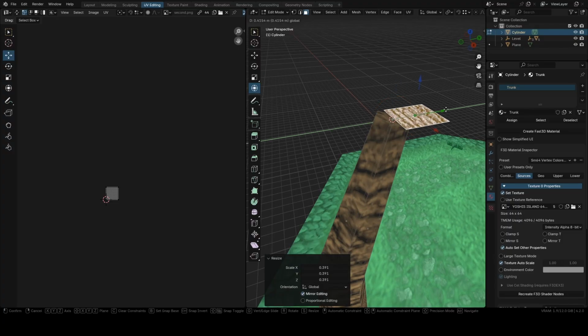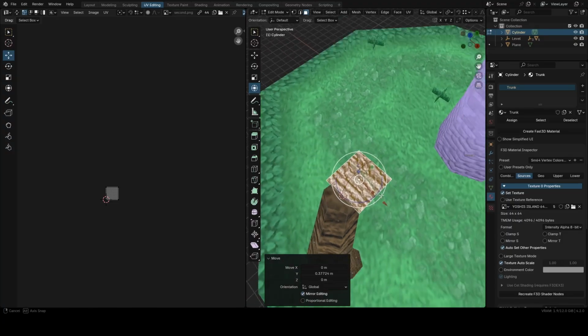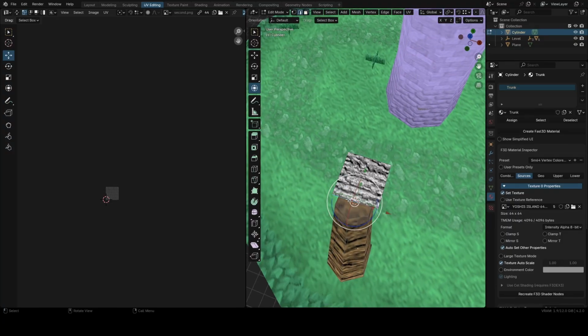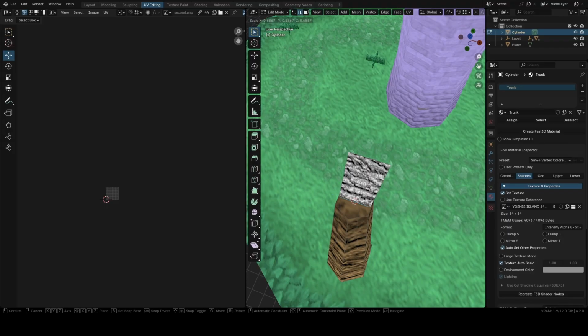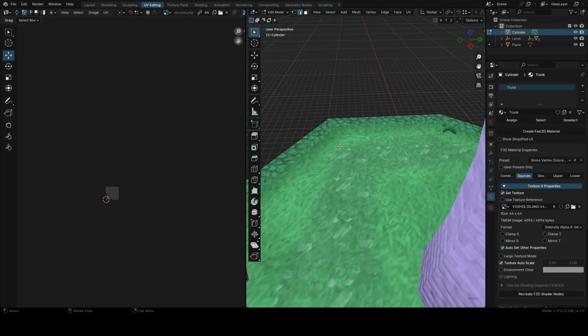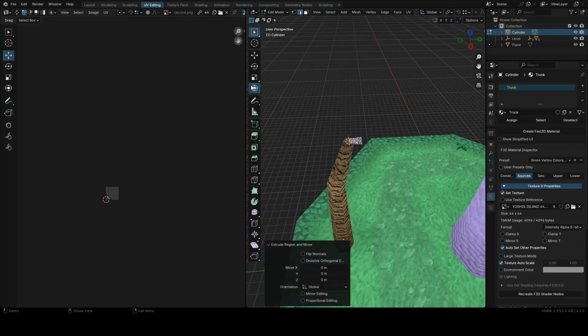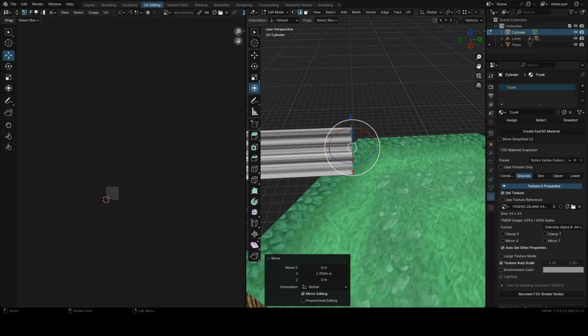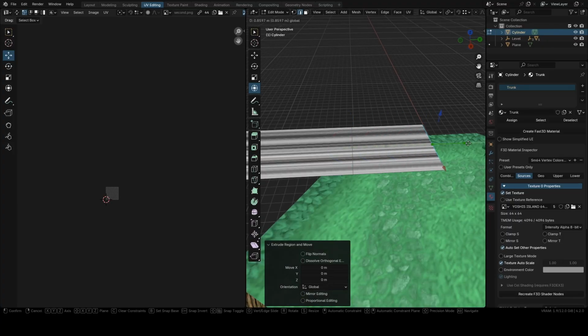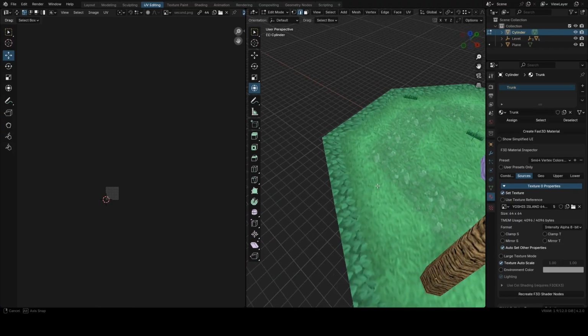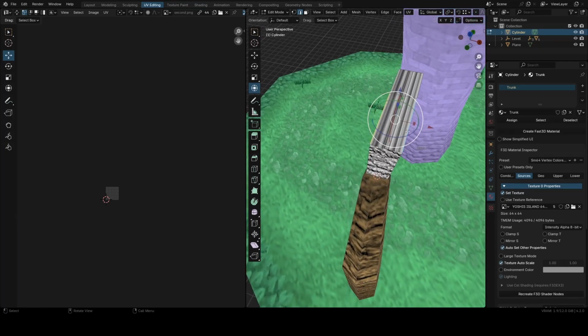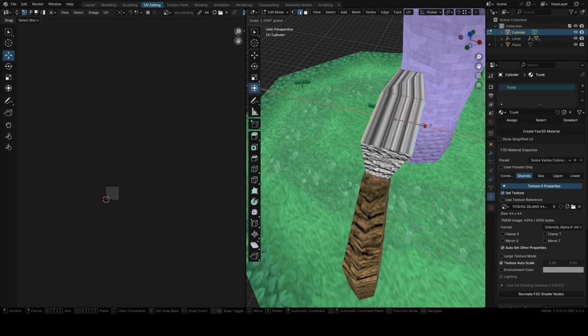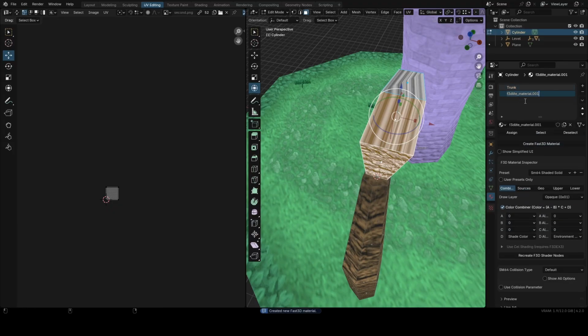leaves. The way you make leaves is pretty simple. Call it leaf.